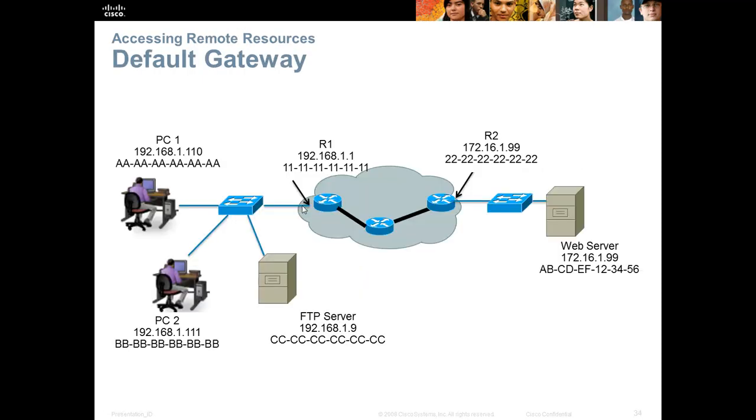If we want to communicate outside of our network, we must have a default gateway. Without a default gateway, we cannot communicate outside of our local area network. We still can communicate within our local area network, but not outside of it. If you were to go to your command prompt of your PC right now and type in ipconfig, you would see a default gateway. That is the address of the nearest router. That nearest router will be able to deliver that packet outside of the network if it needs to do so.